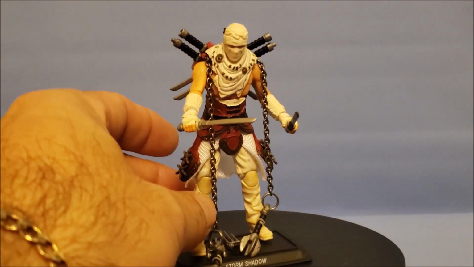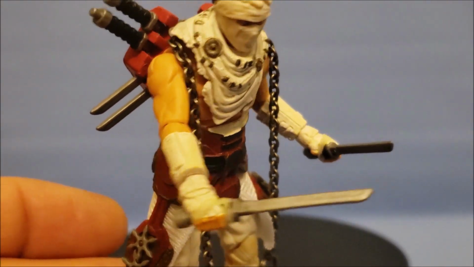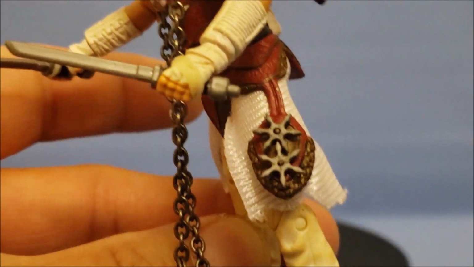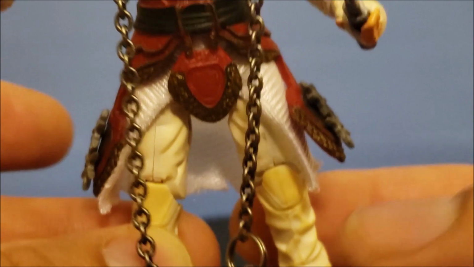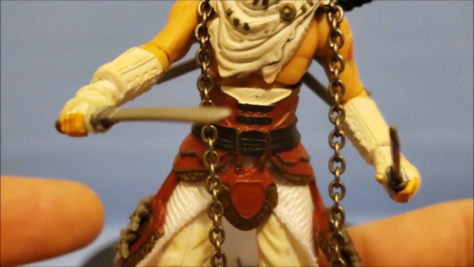Look at all the weapons that he comes with. Besides the blades that he's holding, look at the Chinese stars, how you can just put them on the side. He can actually have the Chinese stars on him, which I think is so freaking neat. Comes with a total of 4.